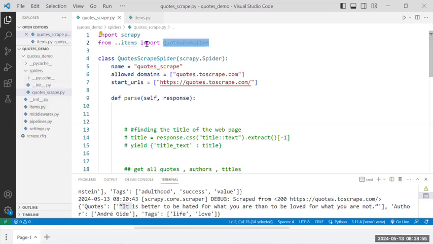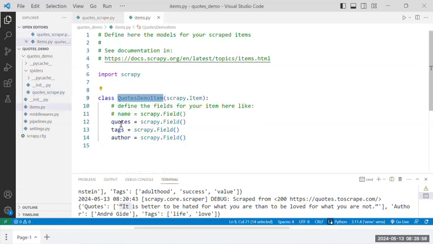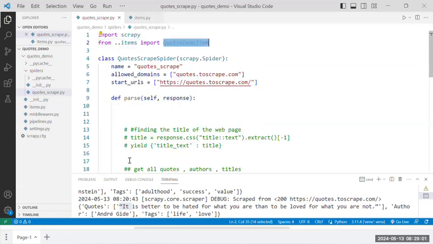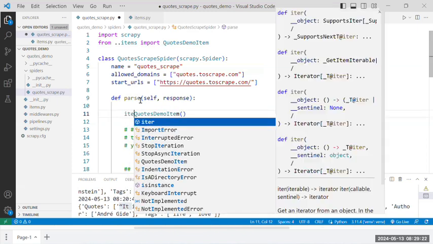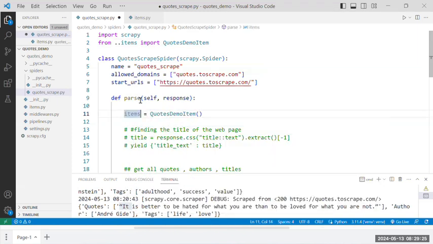Why am I importing that custom class? So that the fields that I have defined over here, I can utilize inside my spider. So that's why I have imported this. I'll copy this, and then you can create an instance of this class within this parse function. Let's call that instance items. You can name it anything, it doesn't matter. Now this items is an instance, or you can call it an object created from this class, and this class contains your fields.